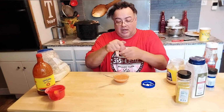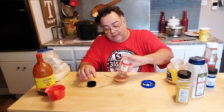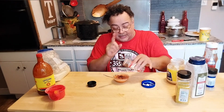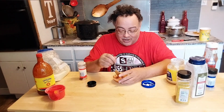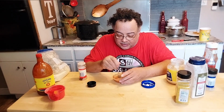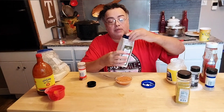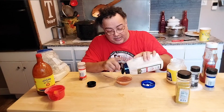I'm gonna get all this mixed together. Now, I'm gonna put in at least a teaspoon of red pepper. The honey takes care of the hotness of the red pepper. I don't know why it tones it down, but it does. Now I'm gonna mix this in. Now I'm gonna take about a teaspoon of garlic powder. And I'm gonna put that in as well.